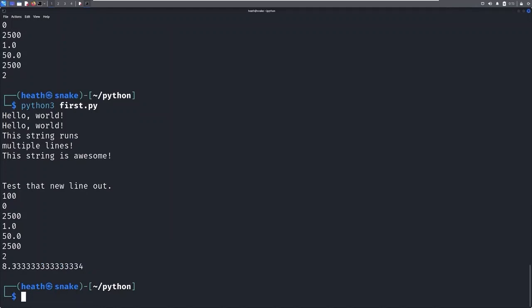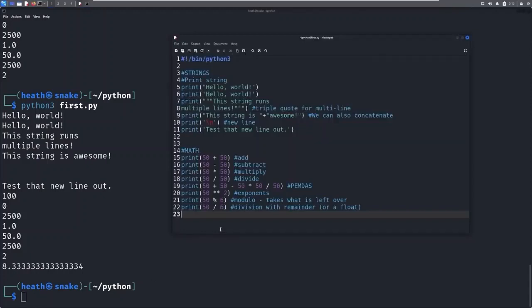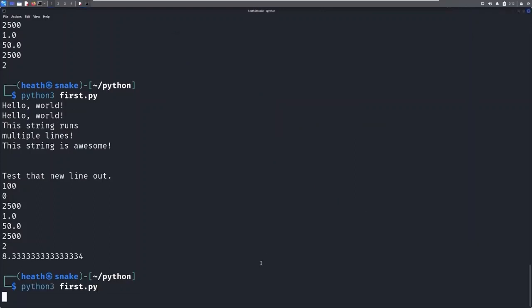You can see we get 8.3, and then it rounds up eventually to a 4. And lastly, what if we wanted no remainder? If we just did 50 divided by 6, we say no remainder. We could do this, and we should get 8 here.